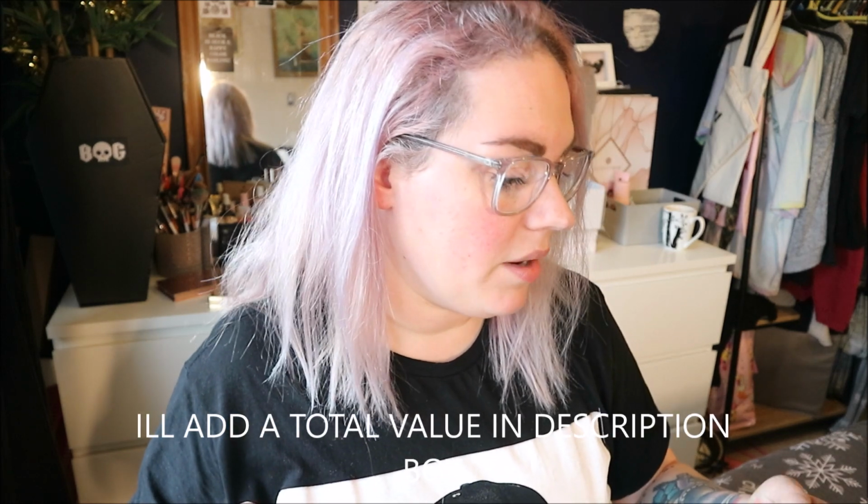I really liked it. If I wasn't doing the whole cruelty-free thing and trying to do that with everything, then that would be, I mean, it's a really nice calendar anyway. I really like the calendar. But yeah, is it good value for money? I feel like it's good value for money. There's a lot in there, and I'll try and add it up and see if I can find prices of things, and I'll put it on the screen if I have time. But I paid £40 for it on Very.